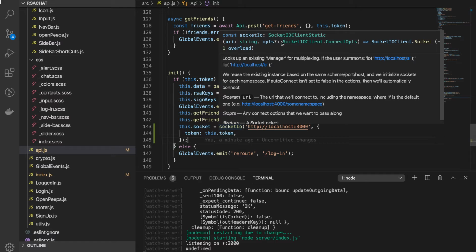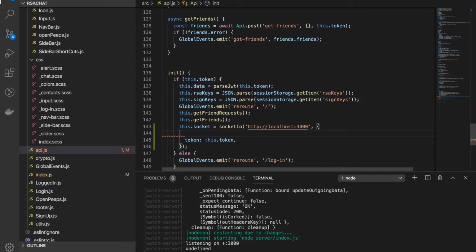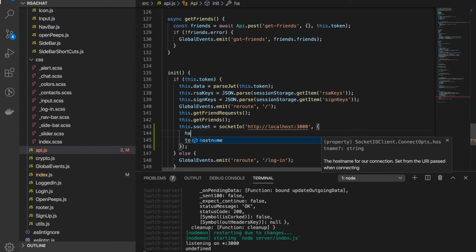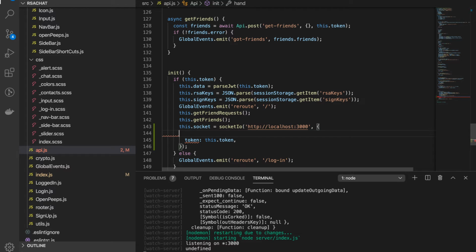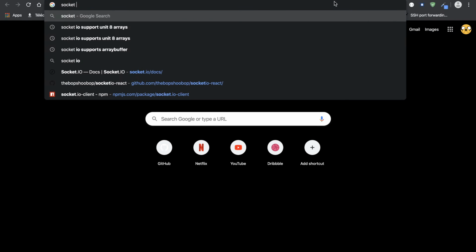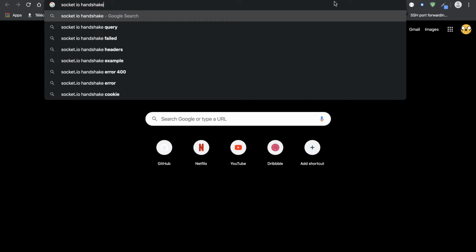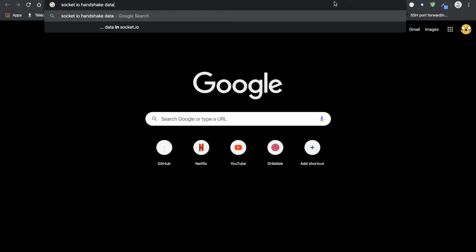Option URL string option socket client connection option. And okay, I'm just going to go back to socket.io and handshake data.